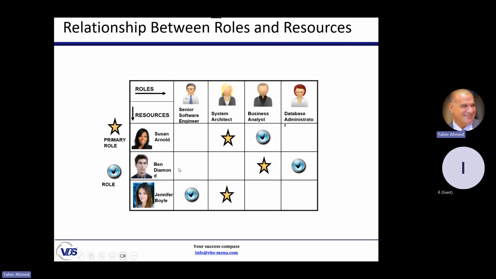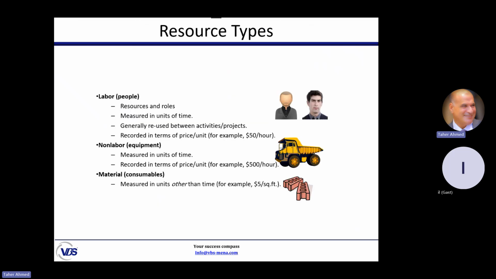From this view, you can say that we can assign one resource to more than one role. From Oracle's or Primavera's point of view, this maximizes the use of the resource. If you don't have work for Suzanne as a system architect, you can use her as a business analyst. This is the benefit of roles. After defining the roles, you can connect each role with resources, and each resource can be assigned to more than one role.